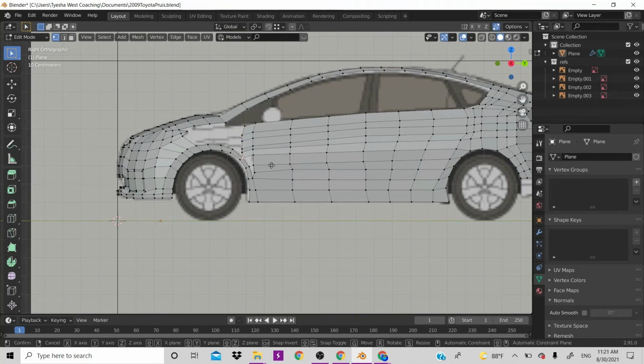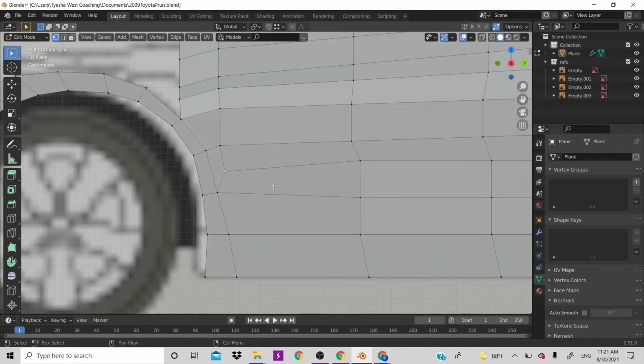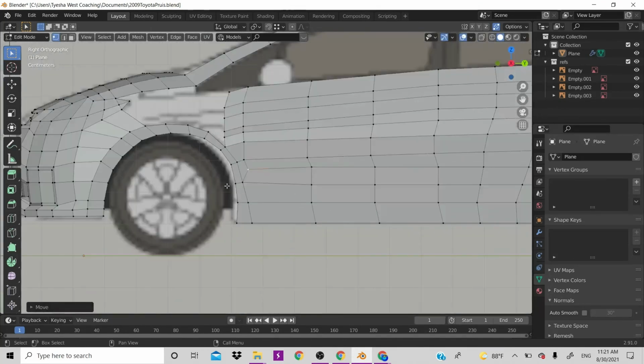So okay, so really, I know why. So now you can just kind of fill these in, or just snap them. I would just fill them in so that I don't misalign the door geometry and stuff. And so right now, I don't think we have any n-gons in this model, and we might have like a couple of triangles. So yeah. And then this, you just want to line it up with the window.